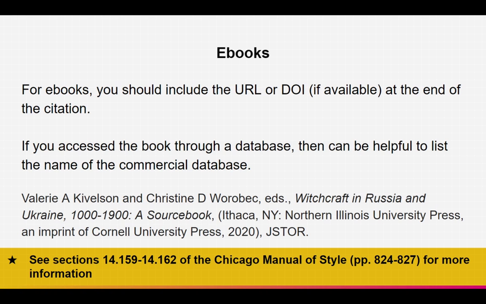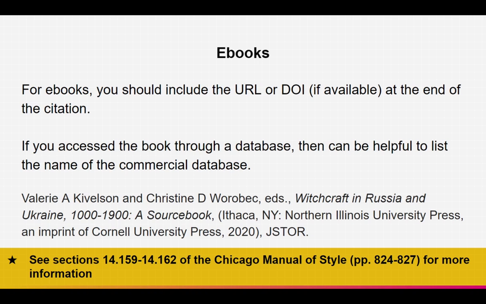But this does get a little trickier if you have access to a book through a database, because oftentimes that means the only people who will have access to the URL are those who already have access to that institution. So for instance, if you access the book through library search and you put the URL in the citation, then generally only people from Oxford Brookes are going to be able to access that link. Now that might not be the end of the world if it's an assignment that's not going to be seen by anyone outside of Brookes, but if you're looking at presenting your assignment to an audience outside of Brookes, or you think it's going to be read by anyone outside of Brookes, then that could be more problematic.